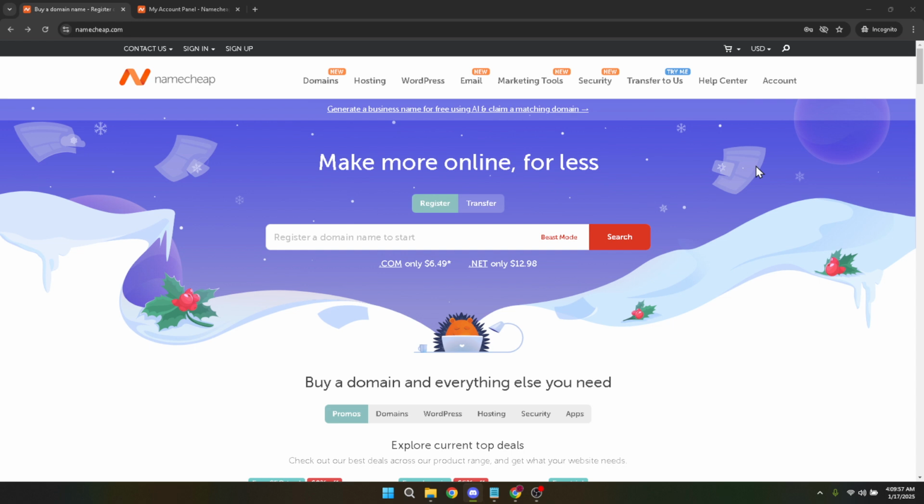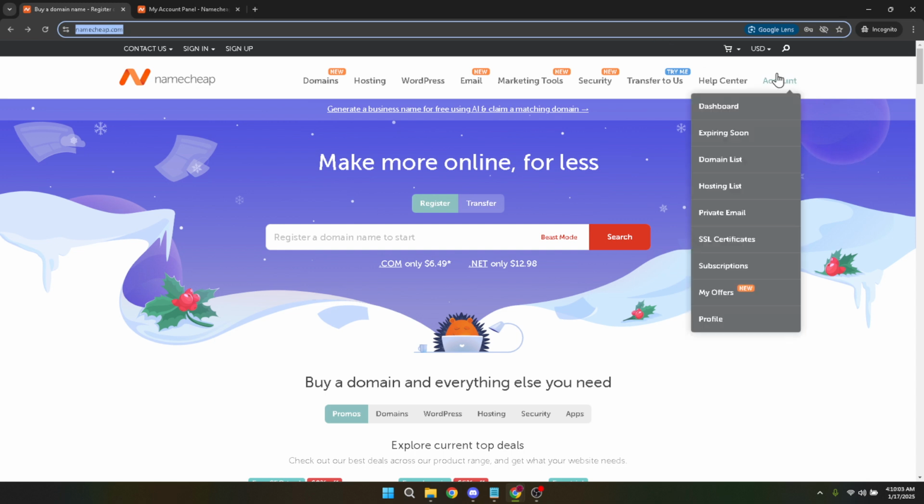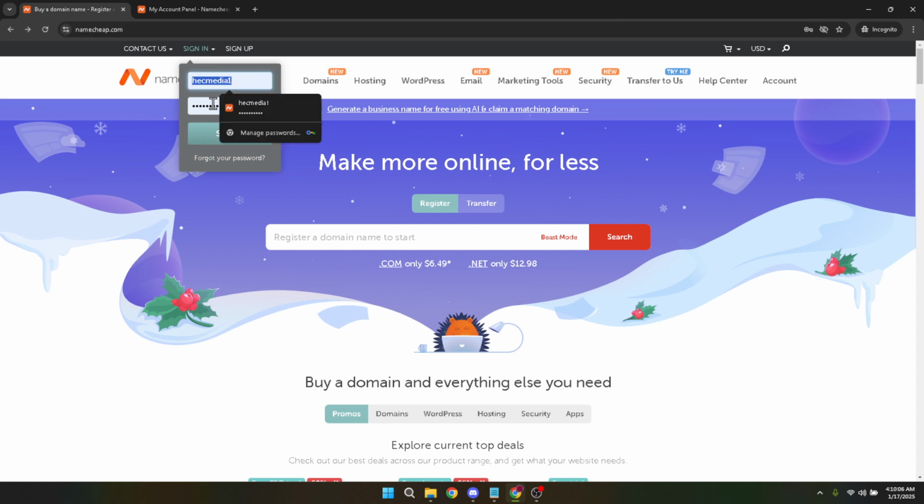To start off, once you have your web browser open, you'll need to visit the Namecheap website. On the homepage, look towards the top right corner, and you'll see the account option. With a simple click, you'll be directed to a login page. Here, you'll need to enter your username and password into the respective fields. If you haven't set up your Namecheap account yet, you'll first need to do that. But for our purposes here, we'll assume that you have an account ready to go. Having entered your credentials, click on the Sign In and Continue button.